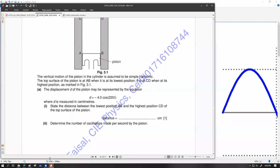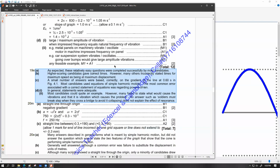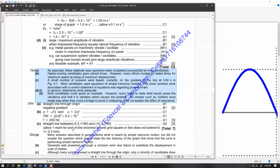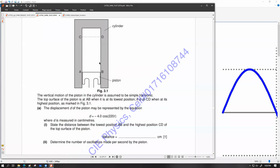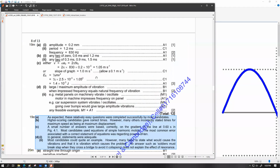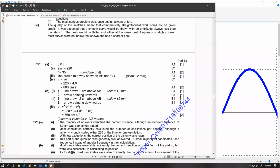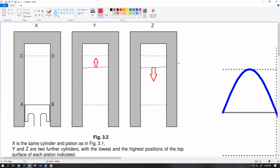Sure. So have a look at the mark scheme. What does the mark scheme say? It might as well match right now. Which question number was it? Which was this one? 22. The mark scheme says: line drawn at 2 cm above AV, line drawn at 2 cm above AV, arrow pointing upwards, arrow pointing downwards. Oh my god, the answer matched.